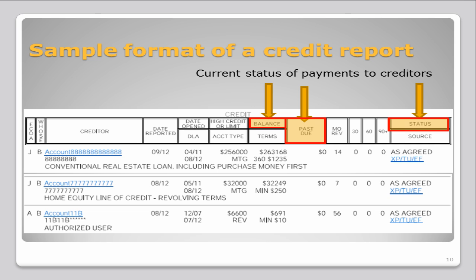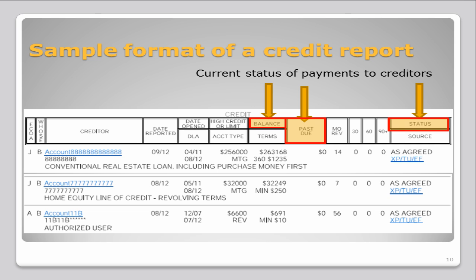And the answer is they report whenever they feel like it. Some do it on the 20th, some do it on the 23rd, some do it on the 1st. The only way to know is to look to see when the cutoff is for your balance, and that's on your statement every month. Look to see when they cut it off, and then within a few days it's usually sent electronically to the credit bureaus, and that's how they aggregate it.